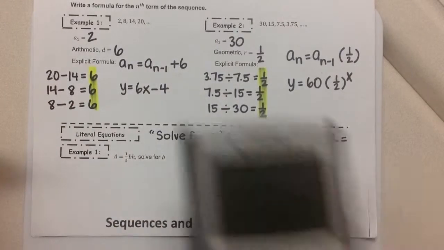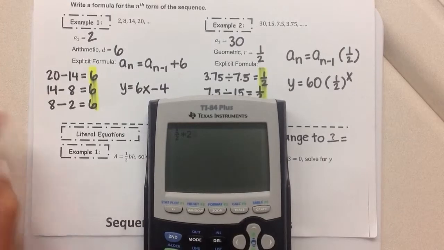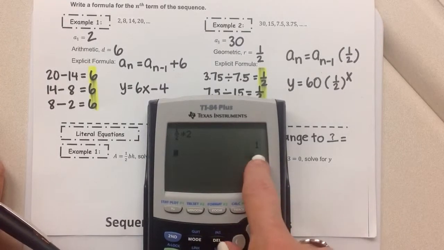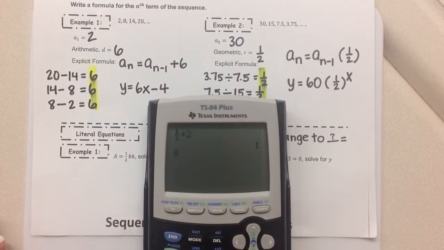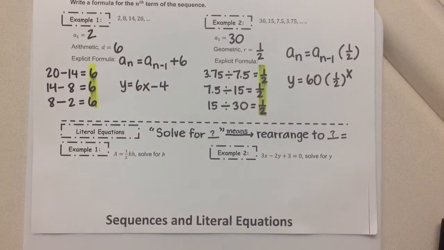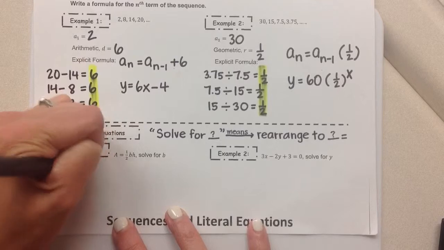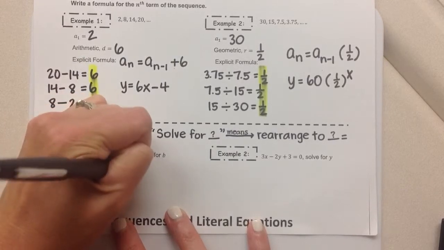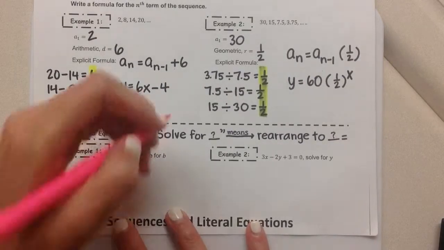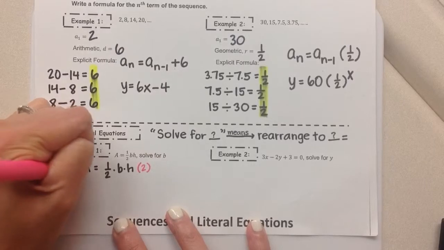And the reason why we're doing that is because 1/2 times 2 is 1, and that's what I want to get. I want to turn this 1/2 into a 1 or a 0. And it can't be a 0 because then I wouldn't have anything after the equal sign. So I want to turn it into a 1 because multiplying something by 1 doesn't change it. So we're going to take A equals 1/2 times the base times the height, and I'm going to show multiplying everything by 2, and I'm just going to put a 2 in parentheses.